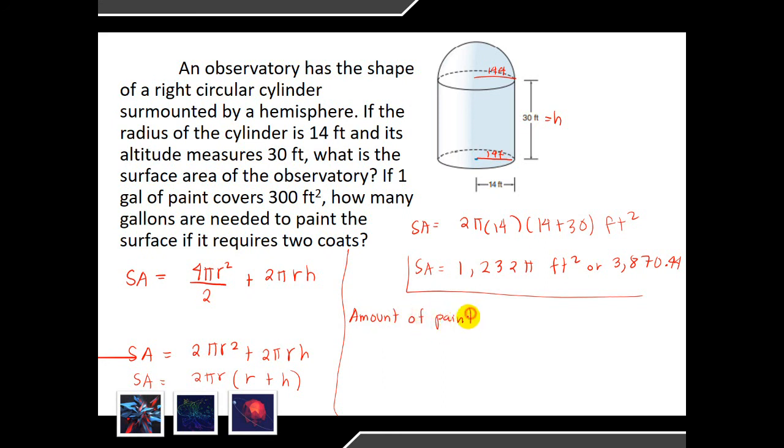Paint. Siyempre, para mahanap yan, kailangan natin ma-identify yung surface area na pipinturahan natin at given na yon, which is 1,232 pi. Diba? At ngayon, imumultiply natin yan saan? Okay, dun sa conversion ng gallon natin. Remember that 1 gallon of paint covers 300 square feet. So, 1 gallon, mumultiply ko yan sa 1 gallon over 300 square feet. Okay? So, cancel na yung square feet dito. At i-multiply na lang natin, or rather, i-divide na lang natin yung 1,232 pi sa 300.